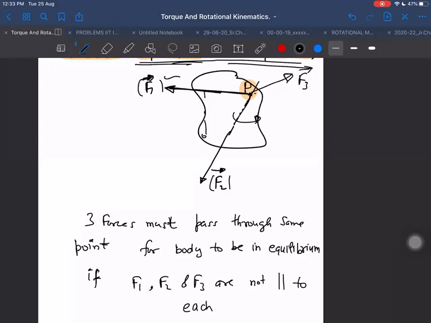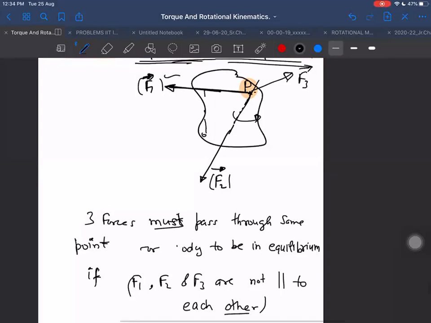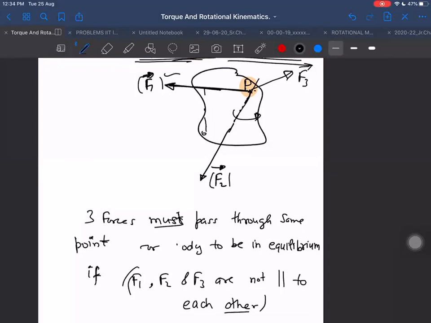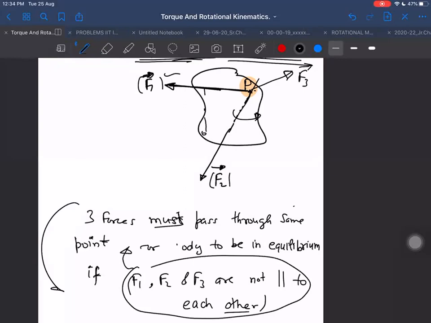Passing through the same point itself indicates they are not parallel. No, you are still not understanding. I understood the concept, sir. But the way you said it, what is the point here? I am saying that if this happens, then this will conclude this thing. I am not going from this side to that side, that if they are passing through the same point, then they are not parallel. You are going vice versa.